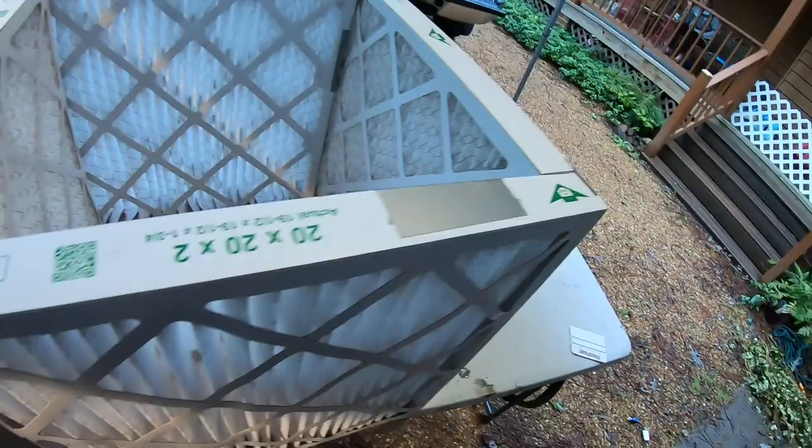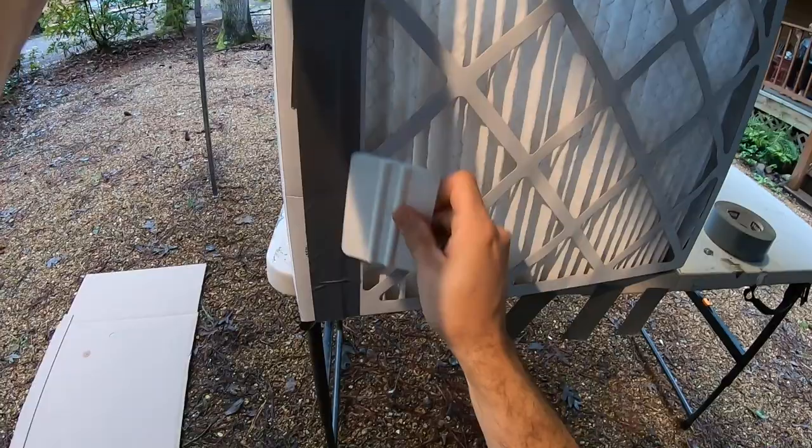If you have a squeegee, this is where you would go ahead and use it. Tape is pressure sensitive, so this does actually help it to stick.